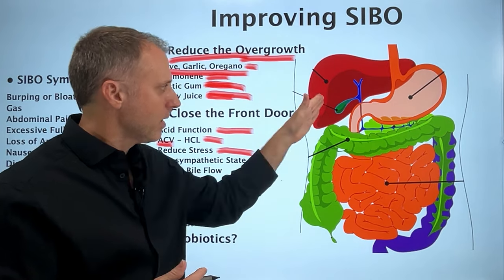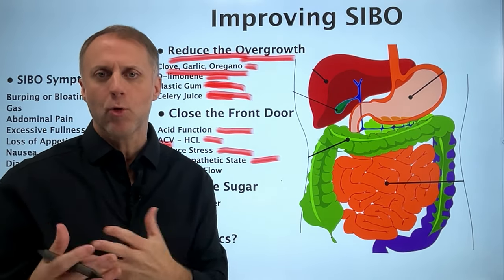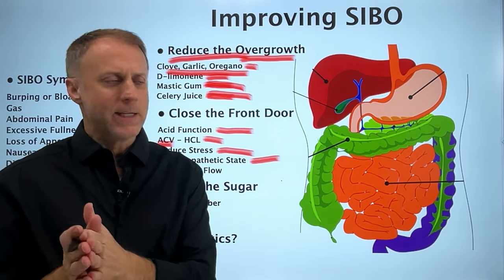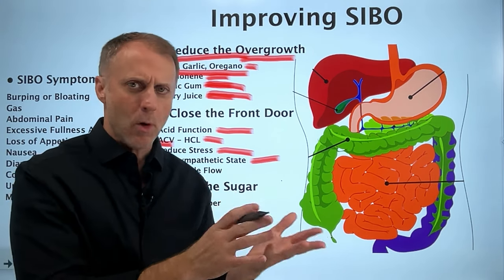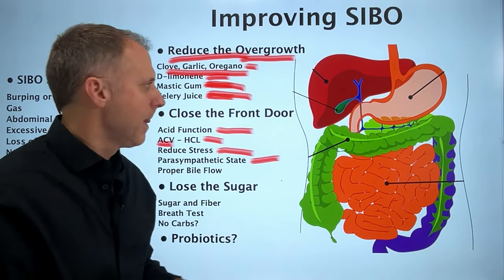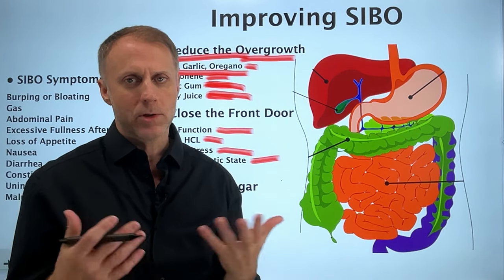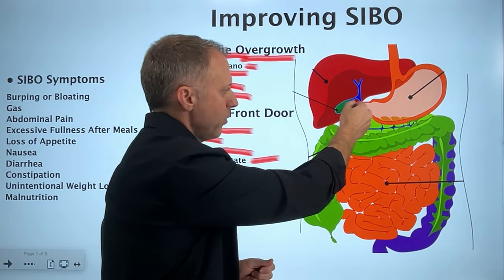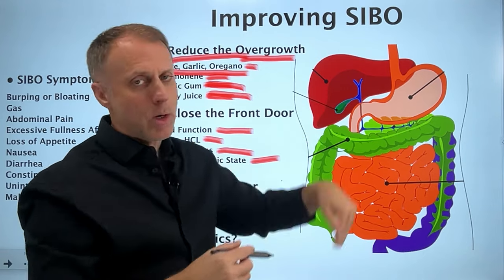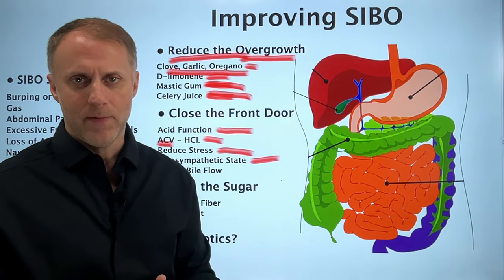But a lot of people feel like that bile has some antimicrobial properties. Some bacteria seem to thrive more in an acidic state, and some of them thrive more in an alkaline state. But if you have this stomach acid working correctly, you're frying most of the bacteria, and any of them that get through are then going to meet this alkaline bile, which is an opposite pH, that's going to wipe out any of the other guys.